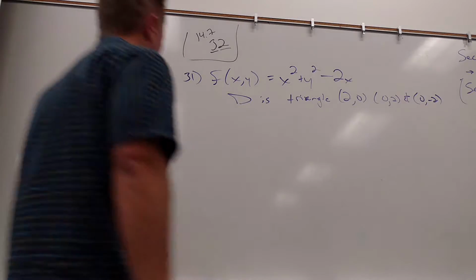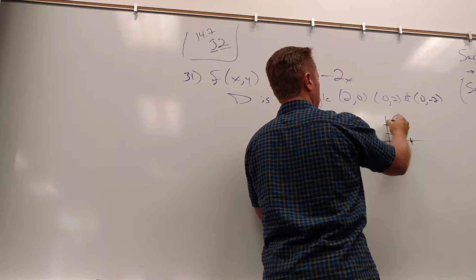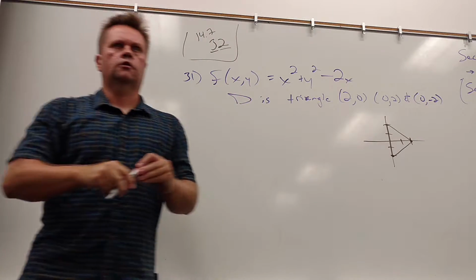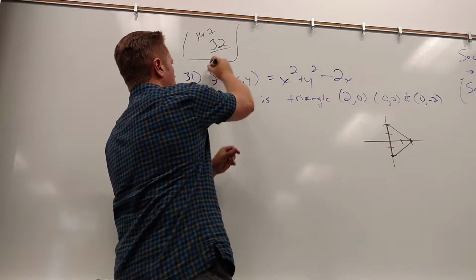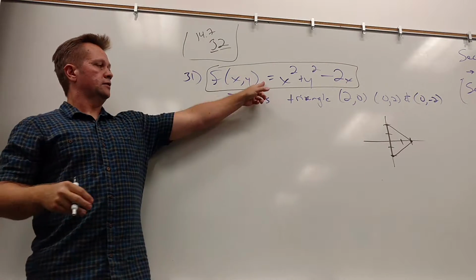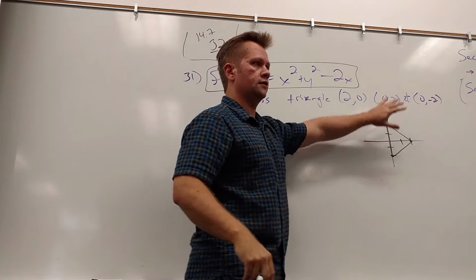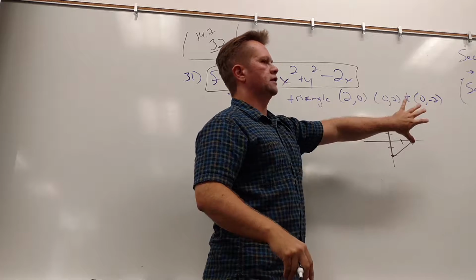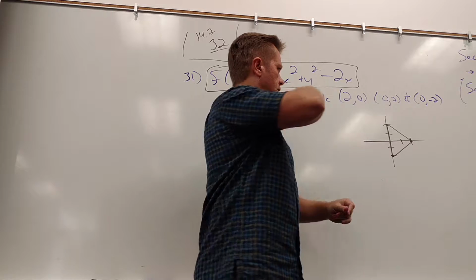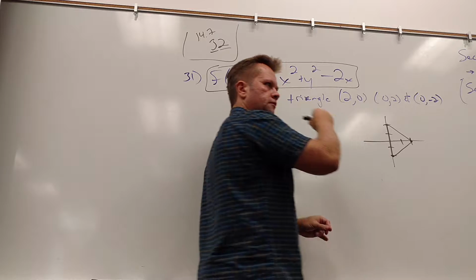All right, guys, let me catch up to you here. What's this thing look like? It's got the (2, 0), (0, 2), (0, negative 2) triangle. Now, what does this denote? What is this? Surface, above or below this. If it is above, it'll be the true volume. If it's below, it's sort of the negative volume, and we can handle that. So this is the area over which I'm going to integrate.